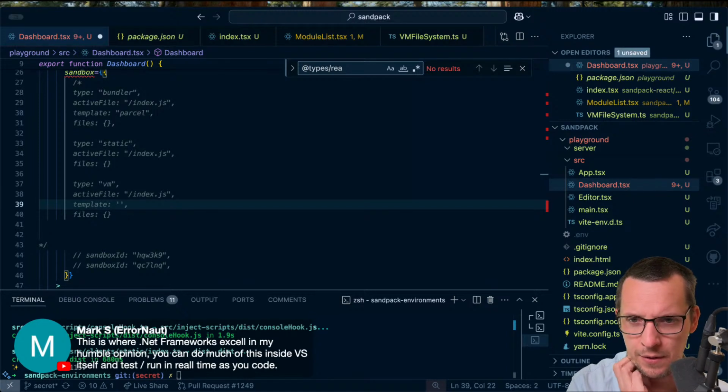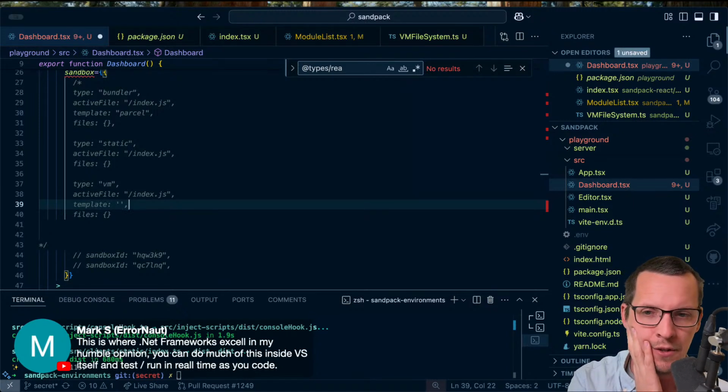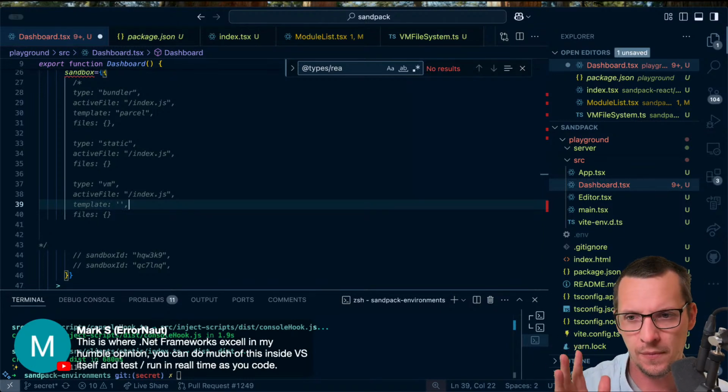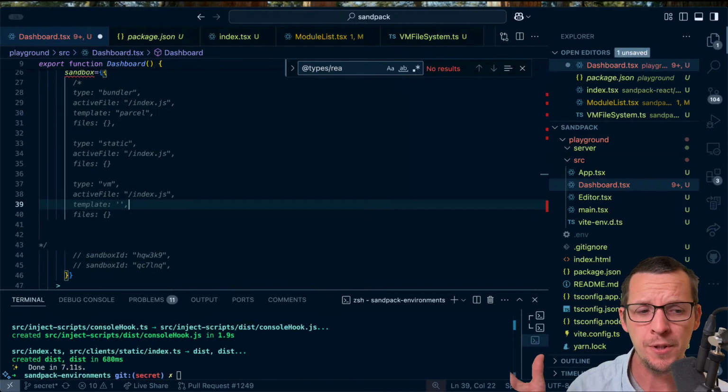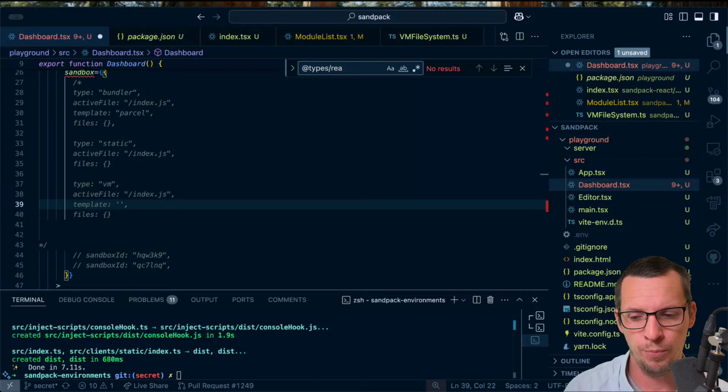Oh yeah, this is where .NET Framework is selling my own, but you know, the thing about JavaScript is it's not a double-edged sword, but it's so incredibly accessible from one perspective, but so open-ended from a different perspective. The good thing about any other language is the tooling.